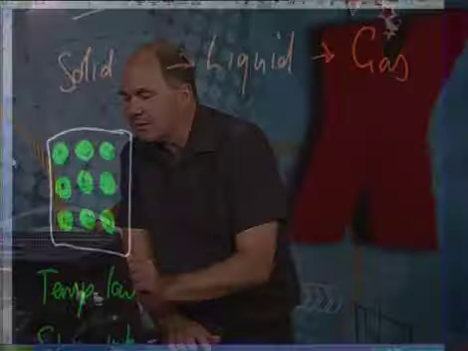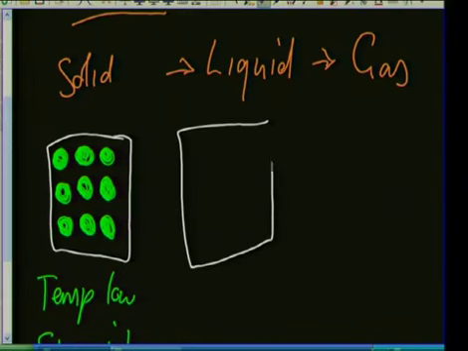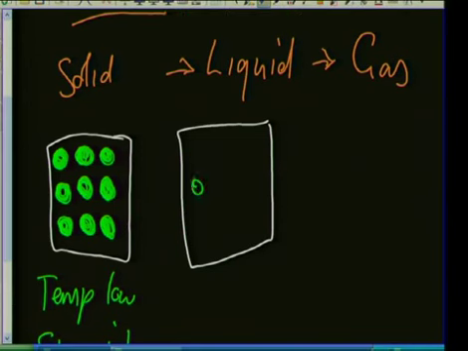What happens when we increase the temperature? When we make the temperature a little bit higher, now we're only going to take a look at the same size or the same space, and we're going to have the same molecules. Now the molecules are freer to move. They're not in such an ordered pattern. And in fact, what we would say is they're able to slip over each other. They're not totally free. They haven't moved far away from each other, but they're still within proximity, but they're able to move around. They're not held in as fixed position because they've got more energy and they need to move. We need to understand that.